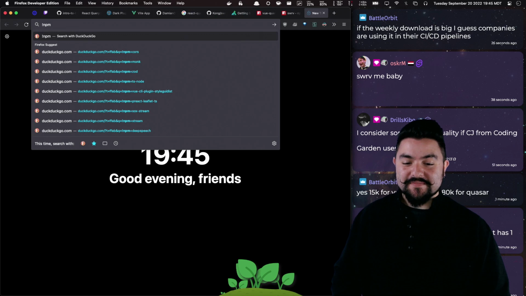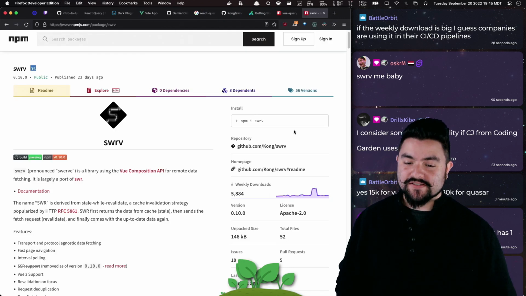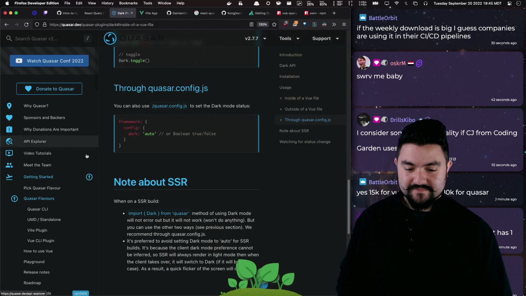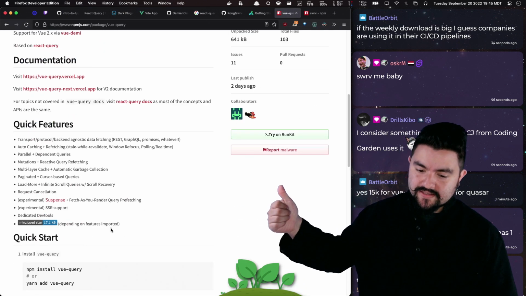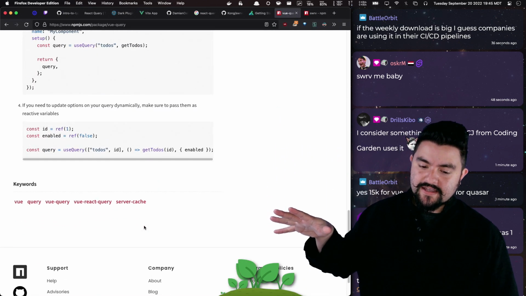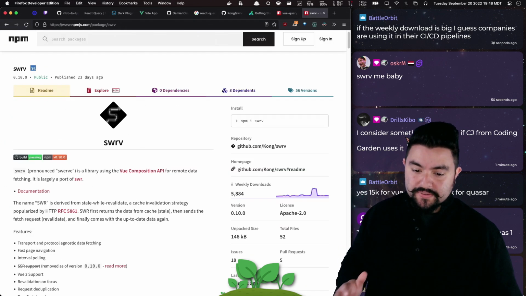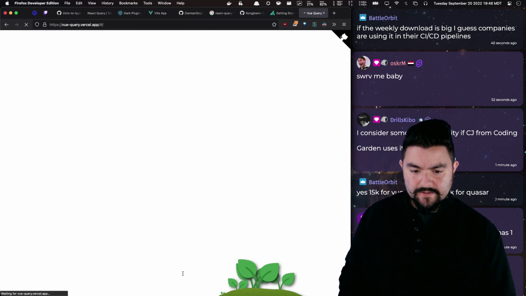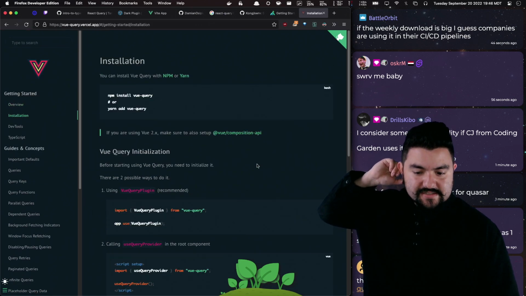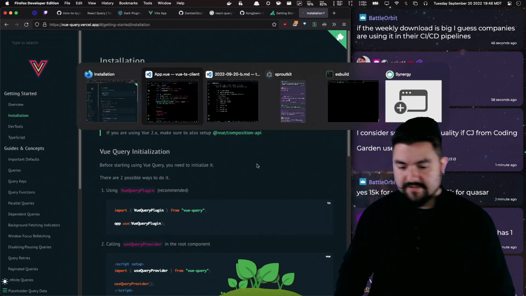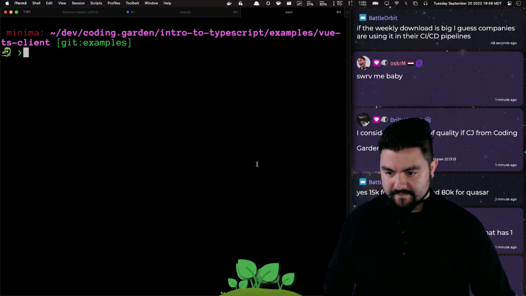But we could do a similar thing with comparing Quasar to Vuetify, though. I'm not going to do that. I'm going to go with vue-query based on the fact that it has more weekly downloads and the fact that it is completely similar to React query. Oh, and they do have docs. So here we go.